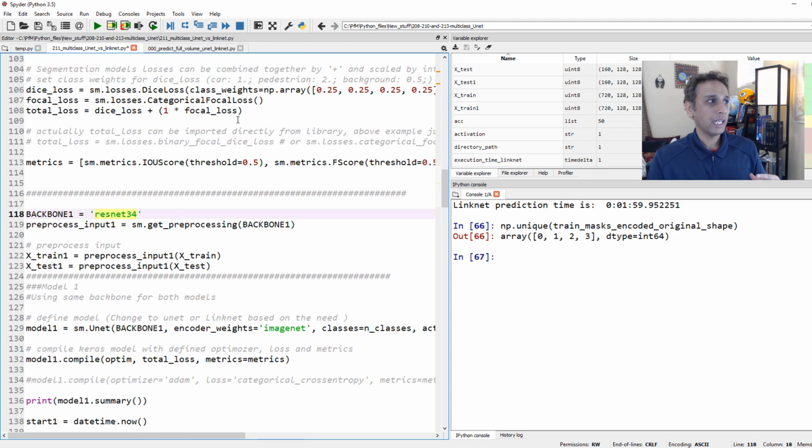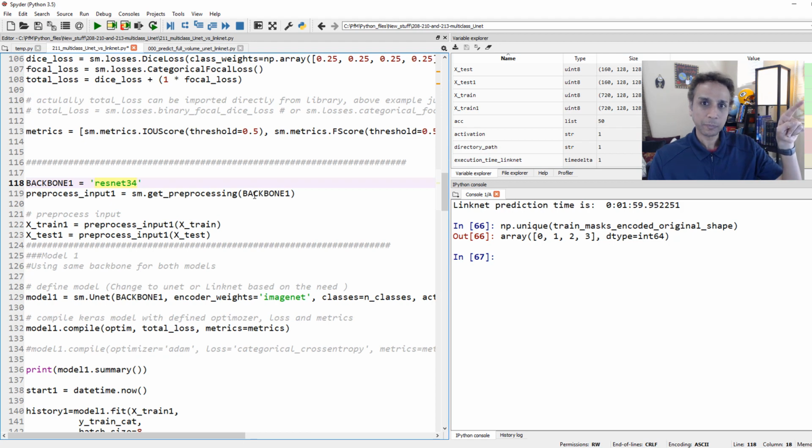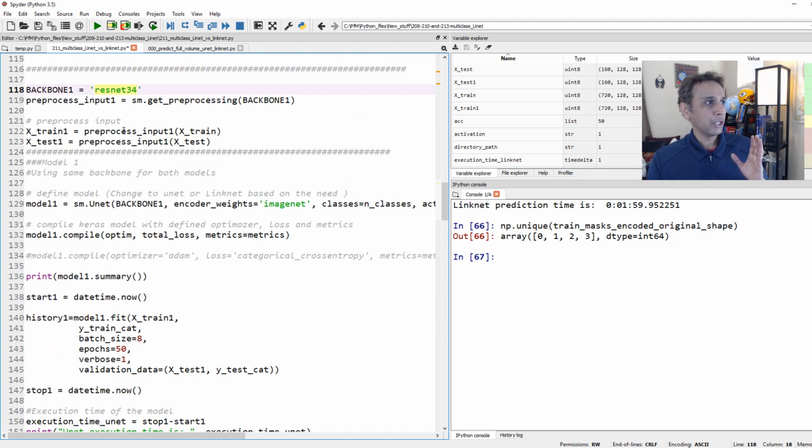This is why I haven't normalized my data; I'm just using regular 8-bit pixel values. Now I define what preprocess is and apply it to my training and testing data sets. So now I'm ready with my X and Y.